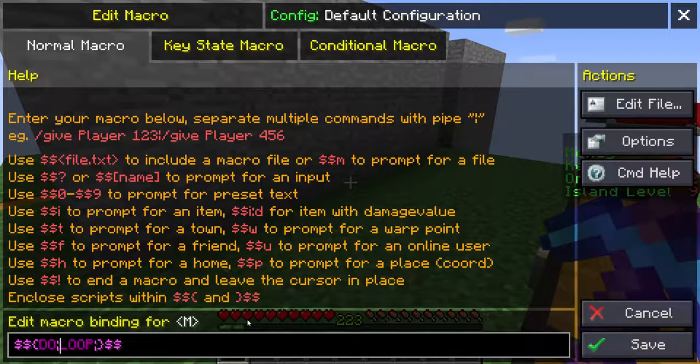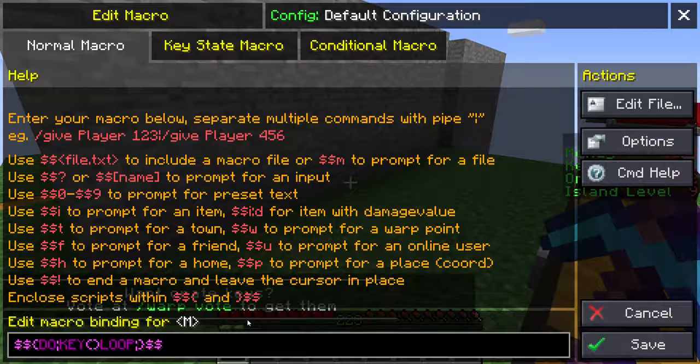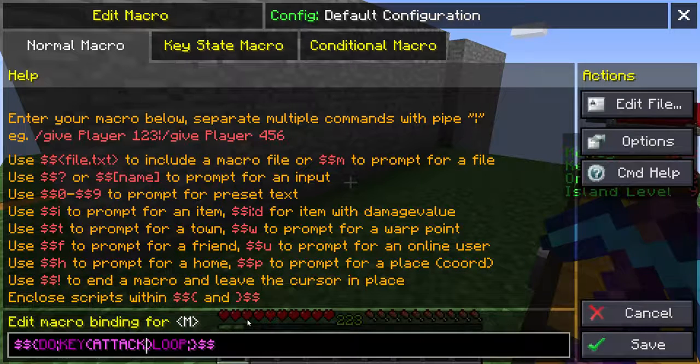Now we're gonna do key and open parentheses, and we're gonna do attack. So basically what this is saying is press the attack key, in this case the left click, and therefore essentially creating an auto click script. And after the parentheses, I'm just gonna do another semicolon.